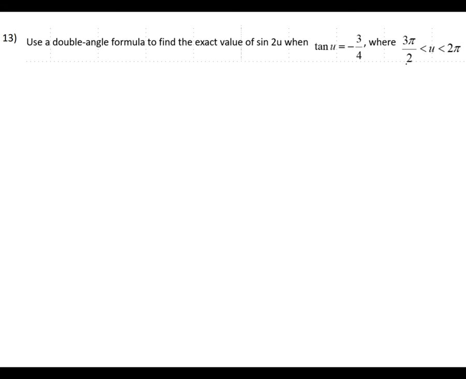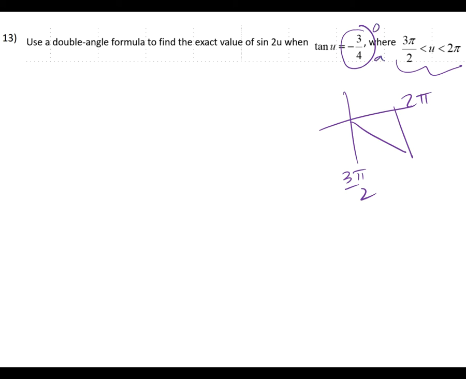Alright, so first thing I'm looking at is that domain they gave me. They're saying it has to go from 3 pi over 2 to 2 pi, so I have to have a quadrant 4 answer. Okay? Next is telling me about tangent, and then if I do triangles, I have to think about it in Sohcahtoa world, not in identity world. So what is tangent in Sohcahtoa world? Alright, so I'm going to put the opposite 3 and the adjacent 4. Which one gets the negative? 3 because it's going down, right? It's going in the negative direction. What's my hypotenuse? 5. Alright, so I've got my triangle set up. I know that has to be the reference angle.